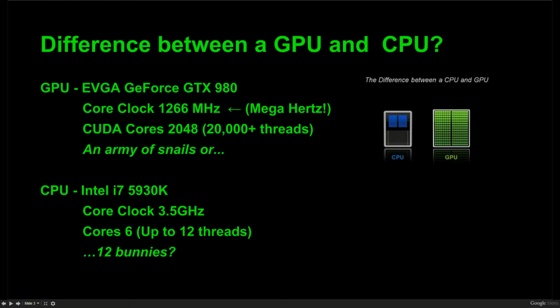Notice the huge difference between the clock cores. The GPU is running at 1.2 gigahertz, while the CPU is running at 3 times that speed. However, once you get to the amount of threads the GPU can run, you quickly realize that it's far superior in that aspect, as each CUDA core can run 10 plus threads at once, while at most the CPU can do is 2 per core.